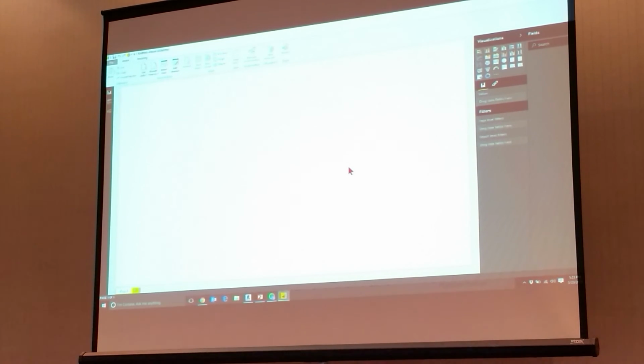Tableau is probably a much more powerful tool. It's much more robust. It's been around for much longer. A little more complex to use. I like the fact that I could just open up Power BI in a matter of 15 minutes. I got data from Revit in there with no training and was able to start creating a couple of graphs that I felt were somewhat interesting for what I was doing at the time. With a tool like Tableau, that might not be the case, but not having experience, I can't really speak to it.